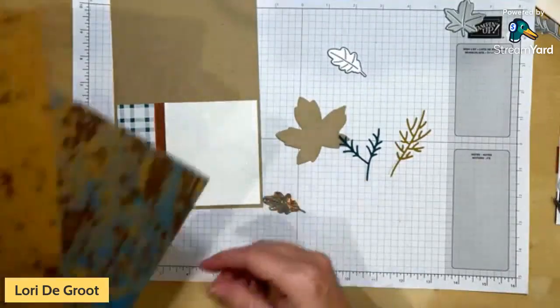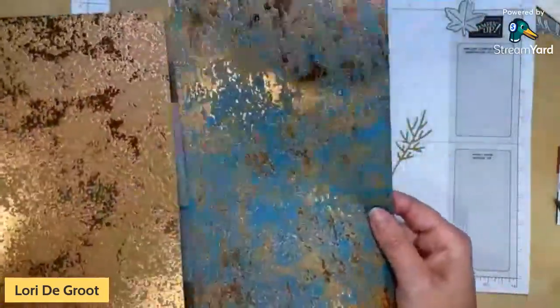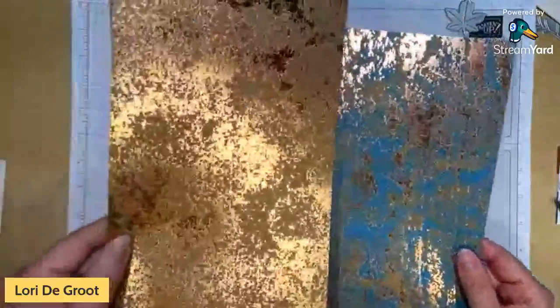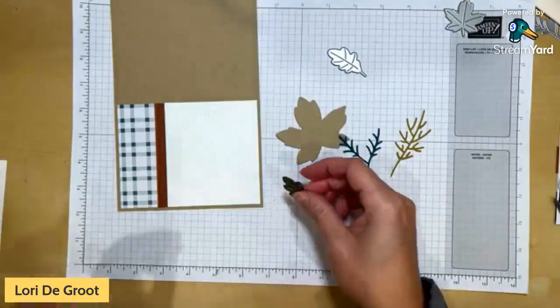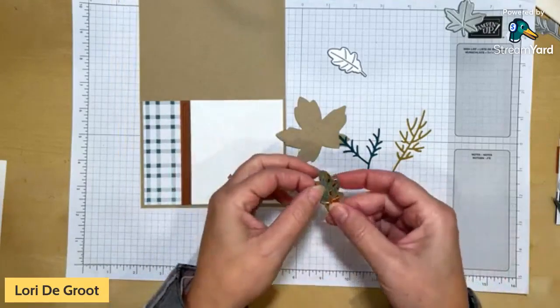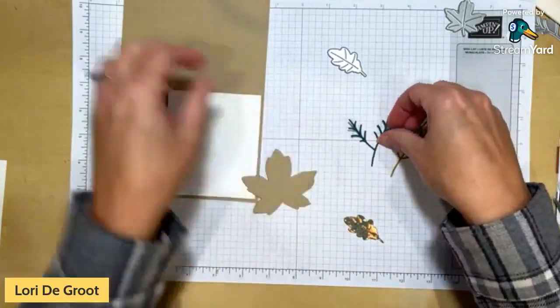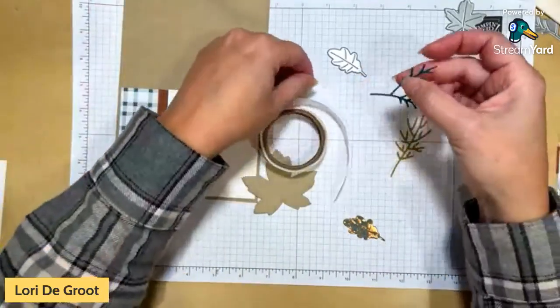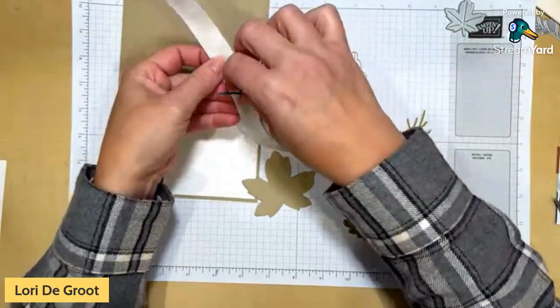And again, this is something that's on back order, but we're coming back in October. But you get 2 sheets of this fun with the pretty peacock and the copper, and this one with the copper clay and the copper, which are really pretty. And when you cut out the leaves from it, I love that you just get that little hint of color and that little hint of shine. And so we're just going to group these up together. So we'll put the stem ones on a glue dot.